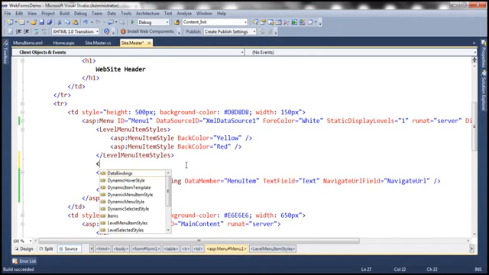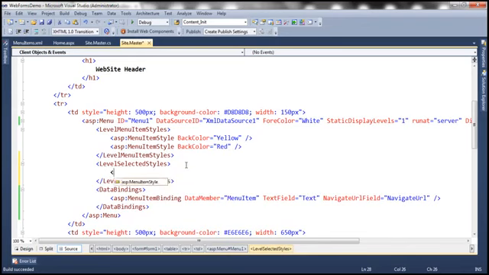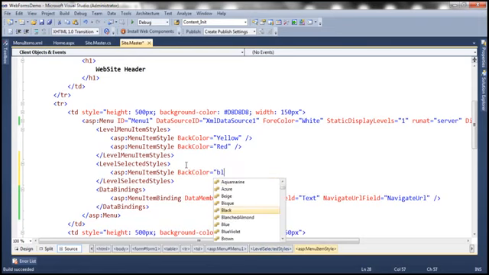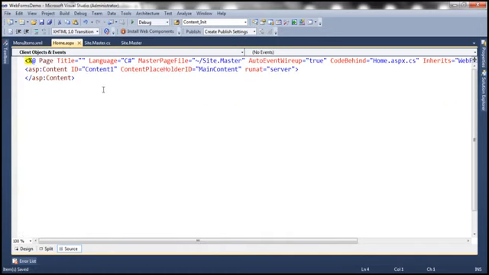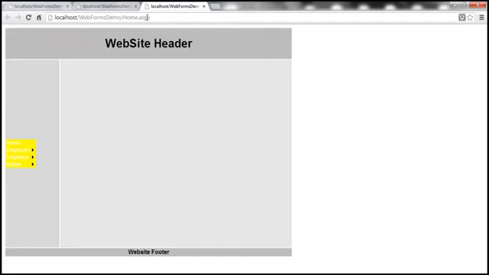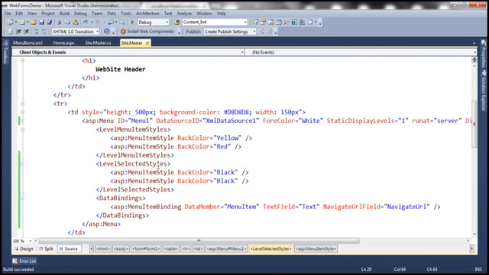Now let's specify level selected styles. Let's say for the first level, when we select an item, we want black background color to be applied. Similarly, for the second level also we want black color. Alright, with these changes, let's run this once more and check if the selected styles are applied. Look at that, we are on the home page, but home is not selected. Let's click on employee. Is the employee menu item selected? No, it's not. So the selected style that we have specified is not working.